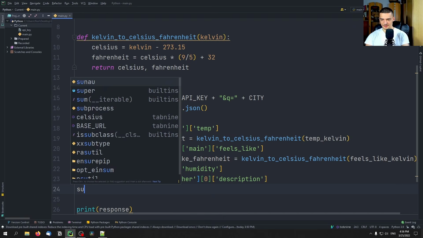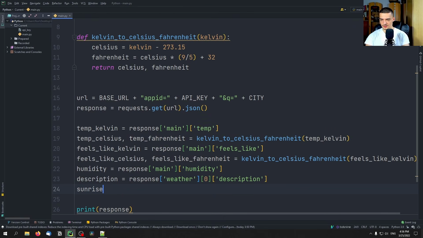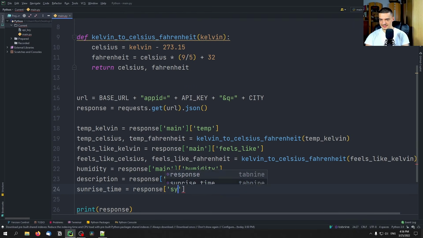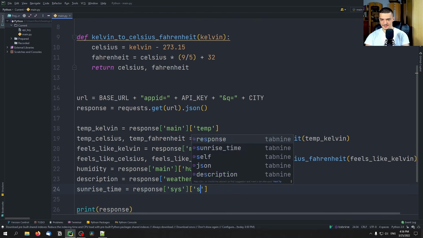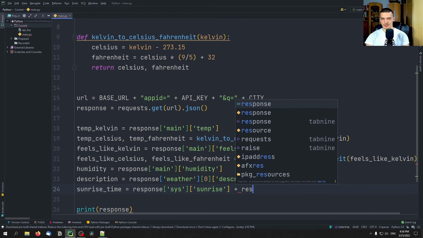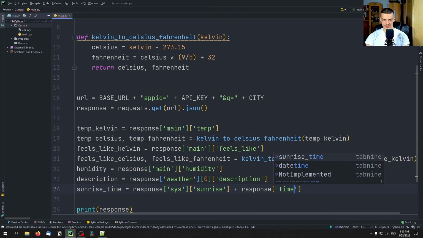And then we need to get the description. And then we have the sunrise time, and this is in response sys sunrise. Now, in order to get the actual timestamp locally, if you want the London time, you can have the London time. If you want to get the local time for sunrise, you add response time zone. And this also works for negative values, obviously, because if you add a negative value, you basically subtract a value.